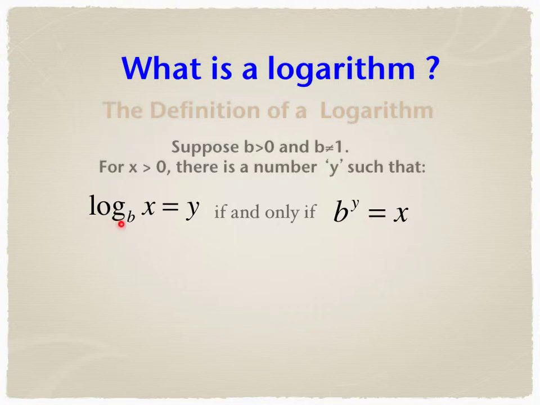All right, the logarithm base b of x equals y if and only if b to the power of y equals x. So what it's saying here is this is true only if this is true, and this is true only if this is true. You can see here that these three numbers are going to be the same. They're the same variables, so this statement is equivalent to this statement.